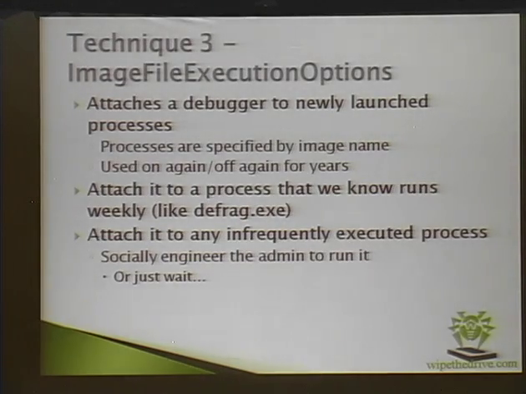So we can set up, say, for notepad.exe, I hate to pick on Notepad, but it's on every machine and opens often enough, why not? We attach to a process that we know is going to run. Something maybe that we know runs periodically, like defrag. We know that's going to run relatively weekly, depending on your system. And we can specify a debugger option in image file execution options. And now that malware kicks off every time defrag.exe kicks off.